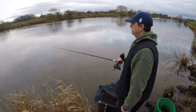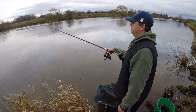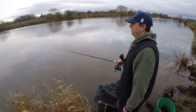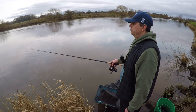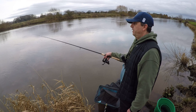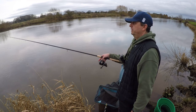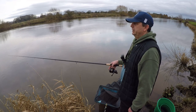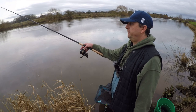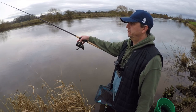It's been absolutely gorgeous. Not enough bites really, but we've had that absolutely fantastic chub. Had a real proper chub as well. Lovely to catch on the stick float. Really nice. Great fight. Great scrap that chub did, going slightly upstream as well. Really good. So two and a quarter hours fishing on a Sunday afternoon. Couple of roach and an absolutely monster of a chub.